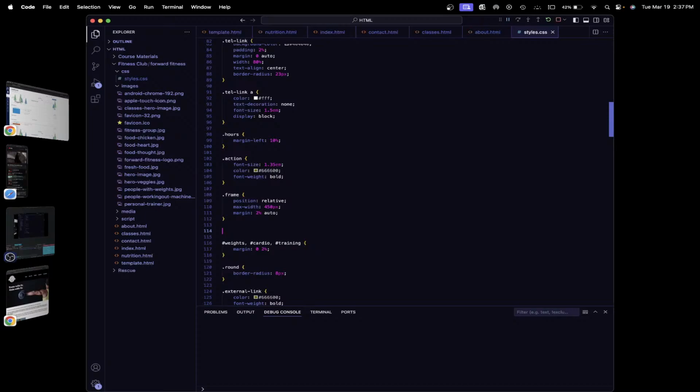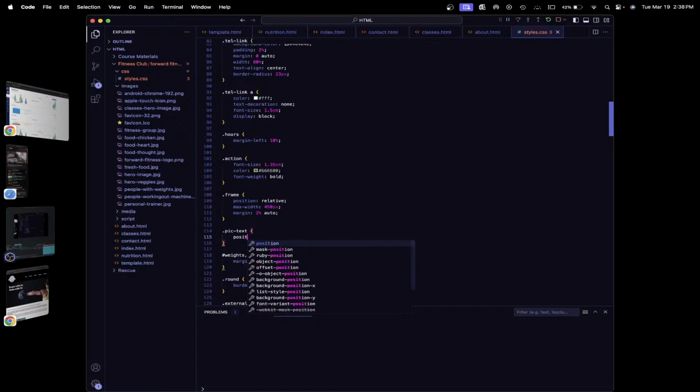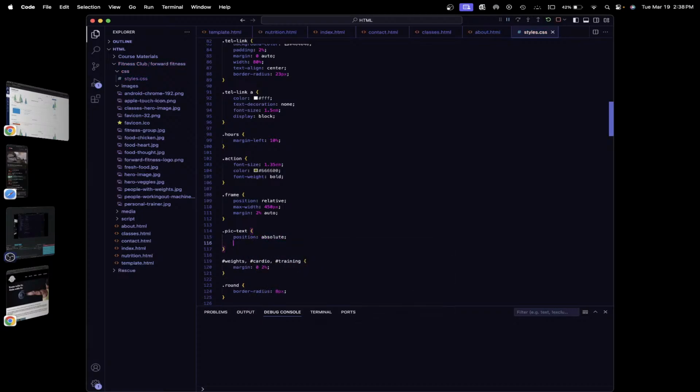All right, so now we're going to do the pic text. Okay, so the position is going to be absolute. And we're going to do the bottom at 0. And we're going to do the background.